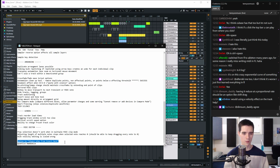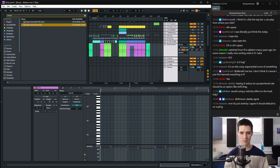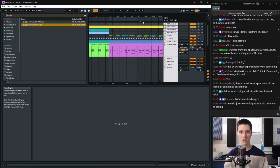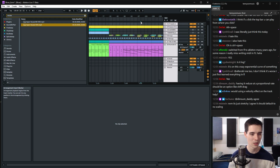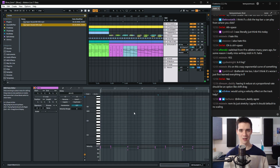Option to always play from insert mark. Yeah, so that's what I was kind of saying earlier. Because you can see if you're in this view, your insert marker, it says arrangement playback begins from the insert marker, which it does. Unless you're in the MIDI editor, then this insert marker doesn't play from there.